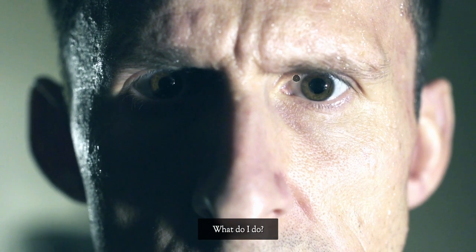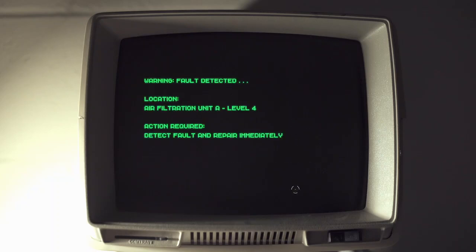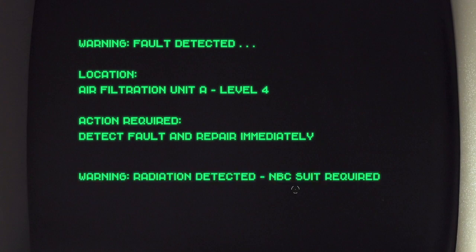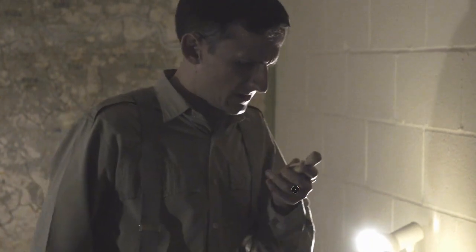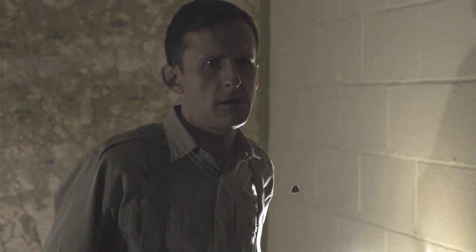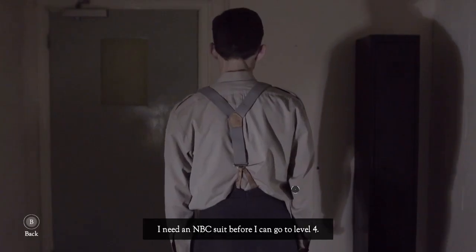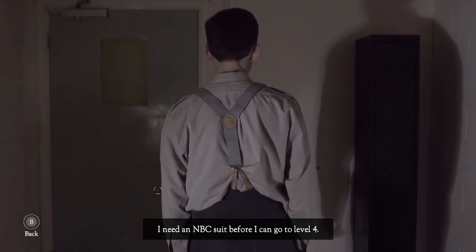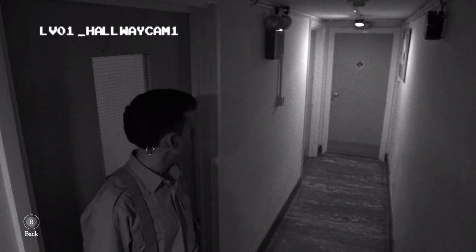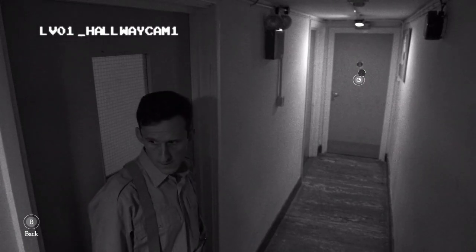What do I do? So it's letting John know he has to go get an NBC suit. I need an NBC suit before I can go to level 4. So he's got to go to level 4, but he's got to find an NBC suit. We're going to go to this door again.